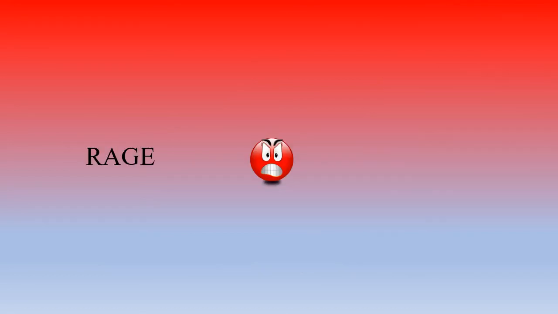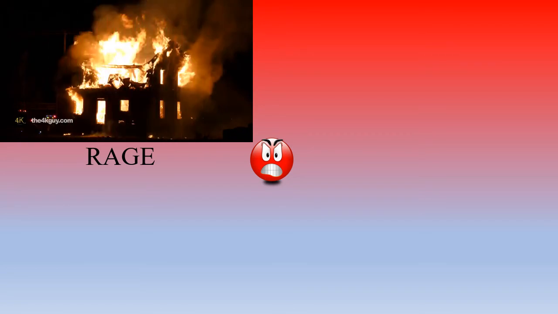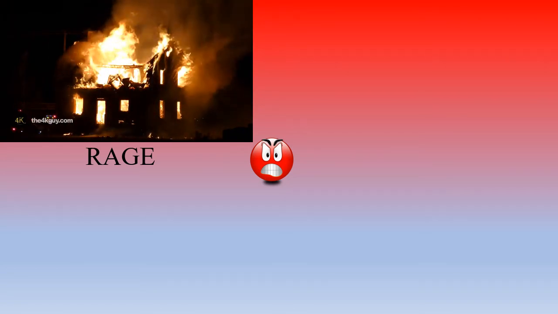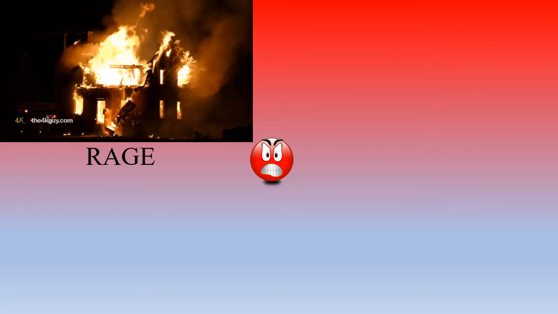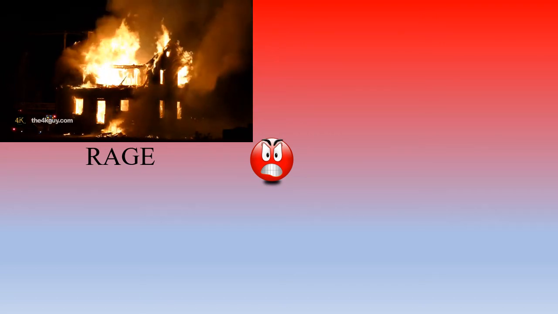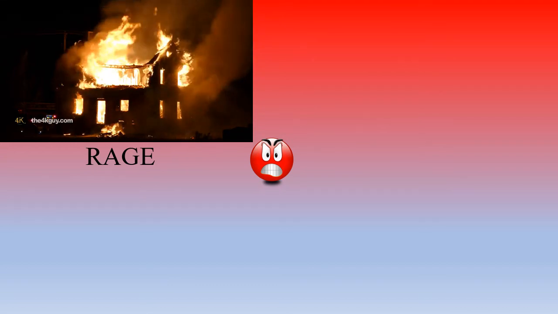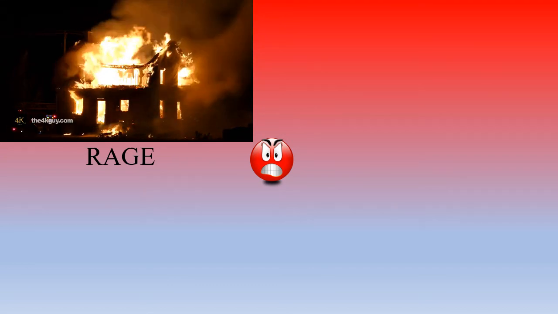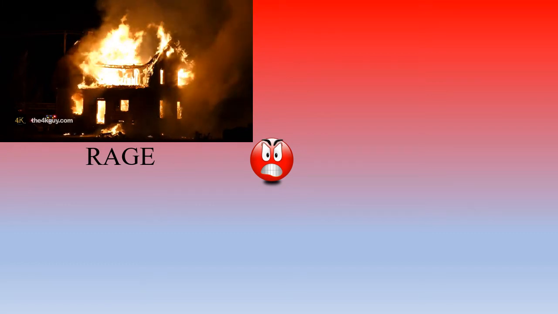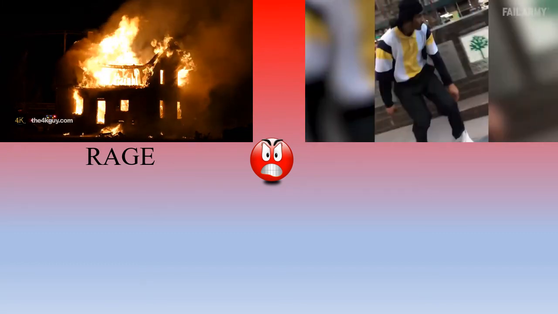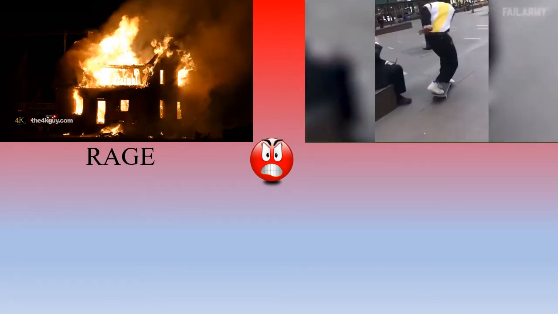The fifth and last stage of anger is rage. This is the most extreme intensity of anger, and it can best be compared to a fire. Think about a house that's burning out of control, that it consumes everything that's beautiful within it. That's what rage will begin to do to someone's life. Rage is being completely out of control. It might be expressed in violence toward others.